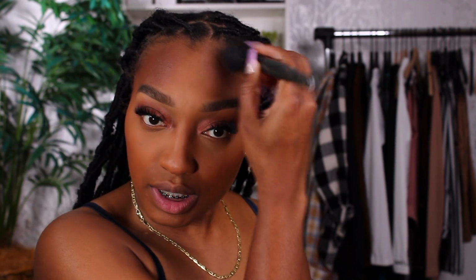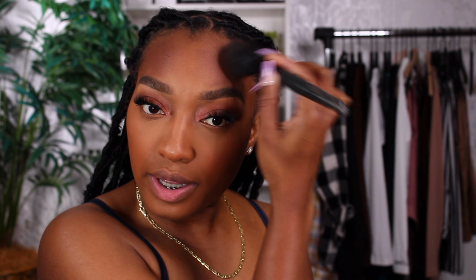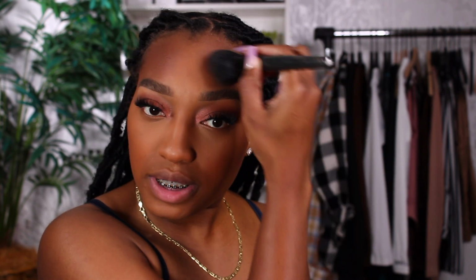So now I'm just taking that bronzer, I'm chiseling out the cheeks, I'm acting like, you know, I got the supermodel face, just going ahead snatching everything. And then I go around this forehead. Honey, I have a lot of real estate in the forehead area, so I am going to bronze the crap out of it, essentially, for lack of better words.